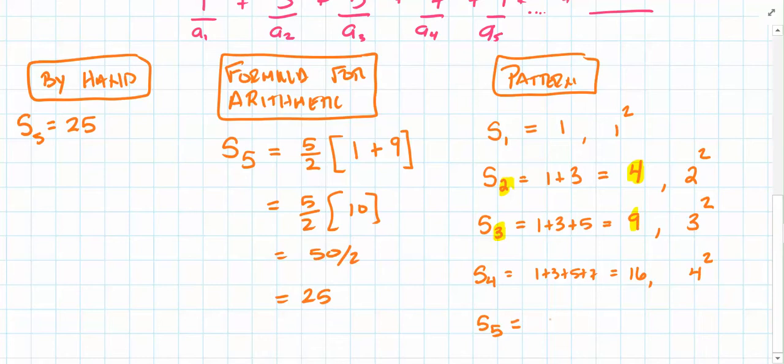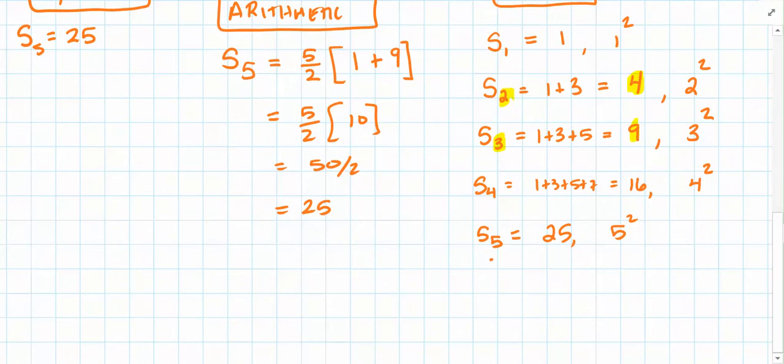The sum of the first 5 terms is 25, which of course is just 5 squared. So do you guys see a pattern here? I see a pattern. You see a pattern? It's a very simple pattern, but do you see it? Yeah. Okay, good. So could I ask you then to extend your thinking? What would be the sum of the first n terms of this sequence? N squared. Okay, n squared.